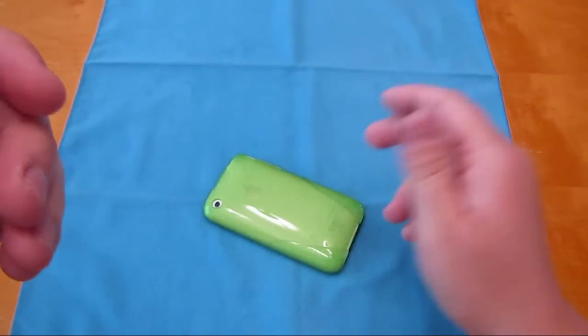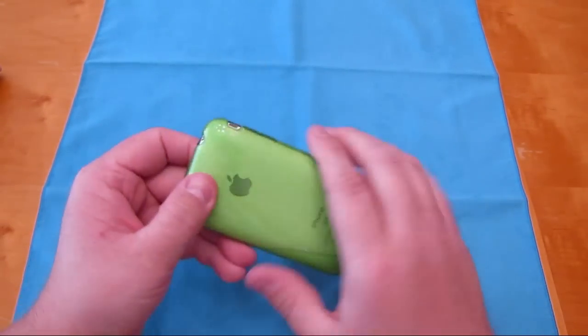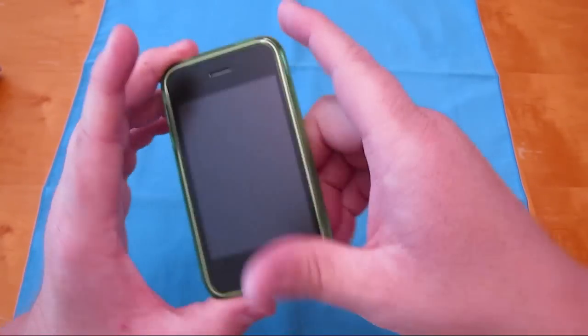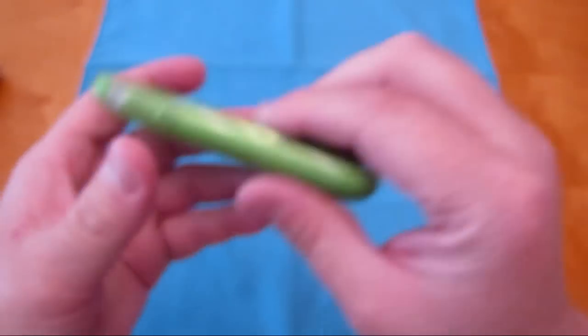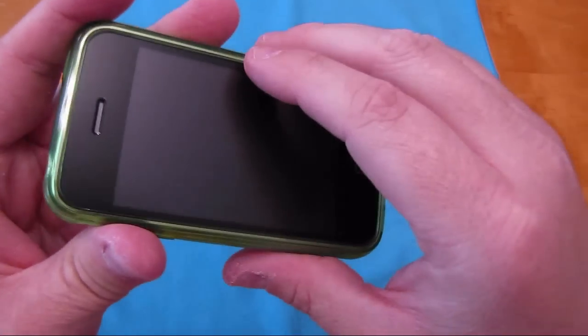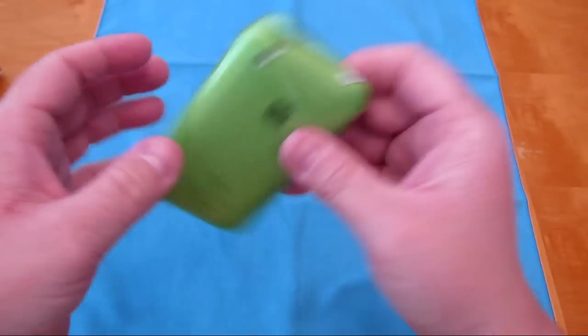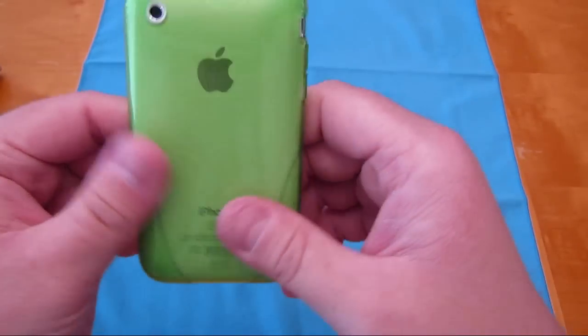I take advantage of that because I would lay my phone down on the table. Other than that, it's a really good case. Good in-hand feel, good grip. It's very slim and snug fitting. It's not going to add much bulk to your phone. It does give it a little bit of bulk because it's a full coverage case, but not much at all. And it gives you full protection with shock protection, being that it's a rubbery silicone style.